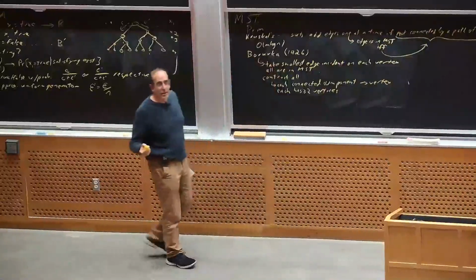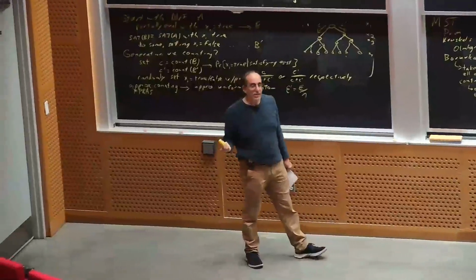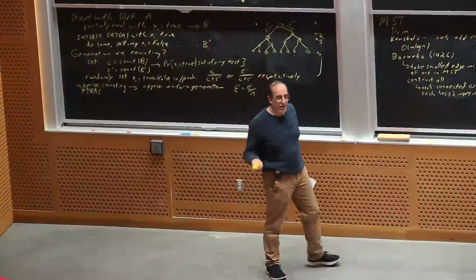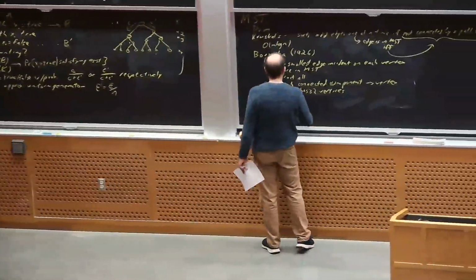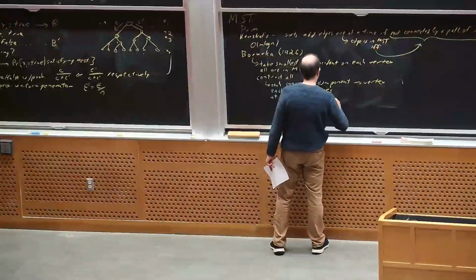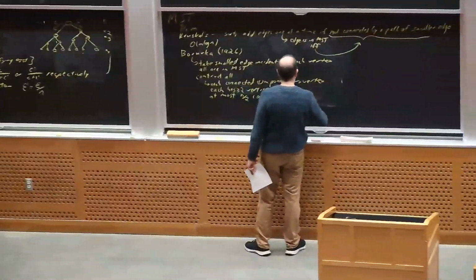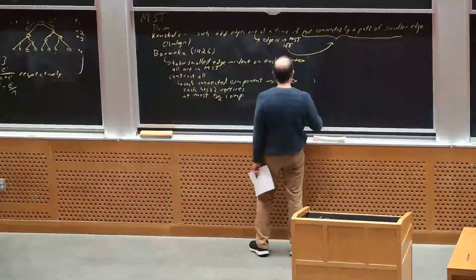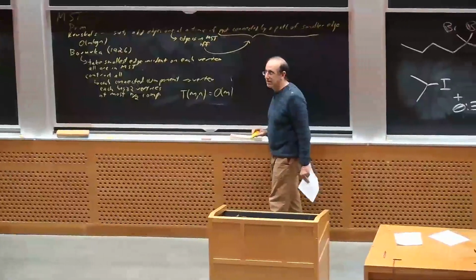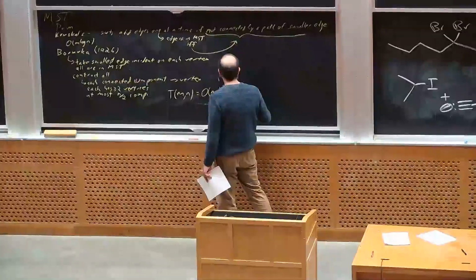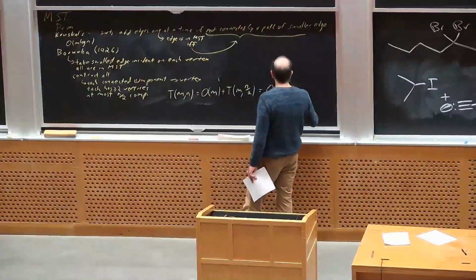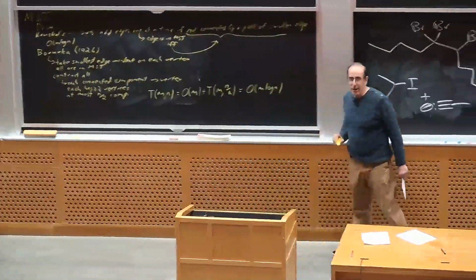Because every vertex has a smallest incident edge, it's connected to something else. So there are no isolated vertices. Every component has at least two vertices, which means that you have at most n over 2 components. So the time to solve an m-edge graph with n vertices is the order m time it takes to find the smallest edge incident on each vertex, plus now you've got an m-edge graph with only n over 2 vertices, and so this gives you yet another m log n time algorithm.